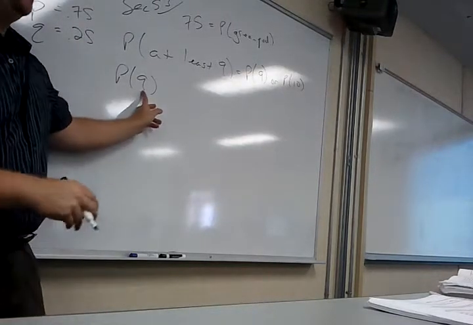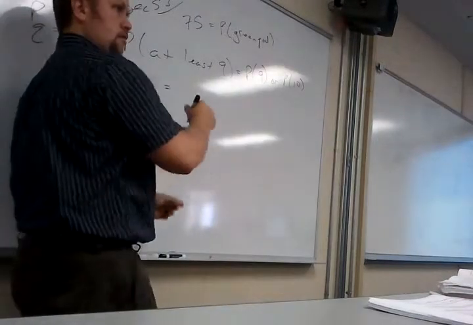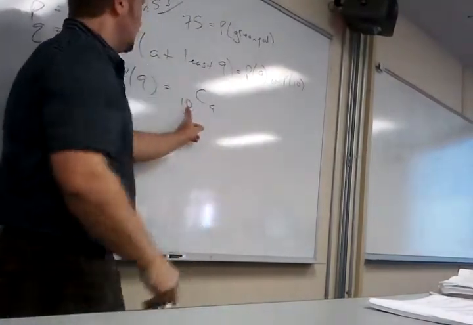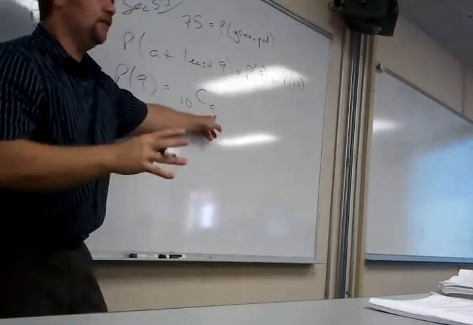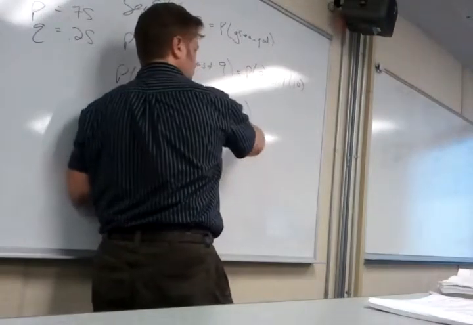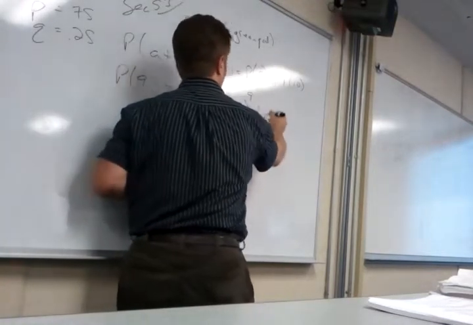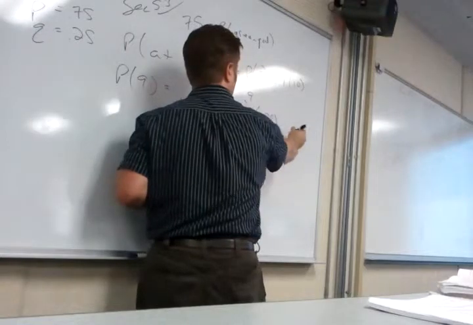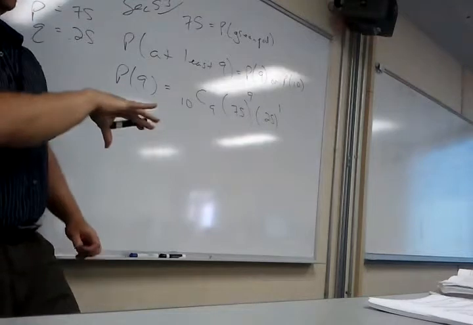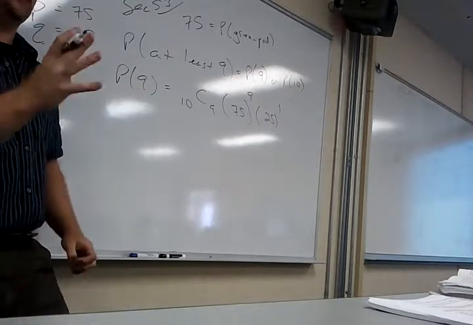So how would the probability of 9 look, the setup for the equation? 10 choose 9. I've got 10 peas total. I want to choose 9 of them to do something specific. So how many do you want to be green successes? 9. And how many do you want to be failures? 1. It's got to be 1, right? So anybody who wasn't here last class, that didn't make a damn bit of sense. I understand, so you've got to kind of catch up.